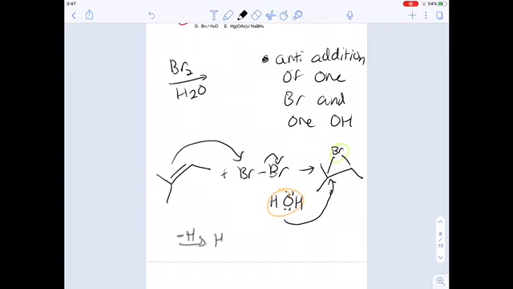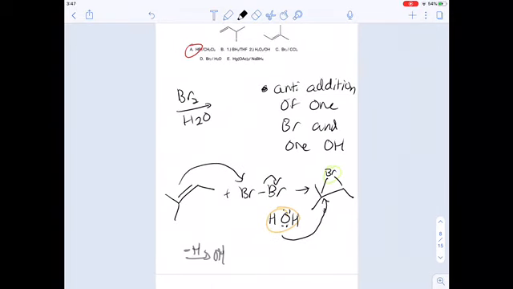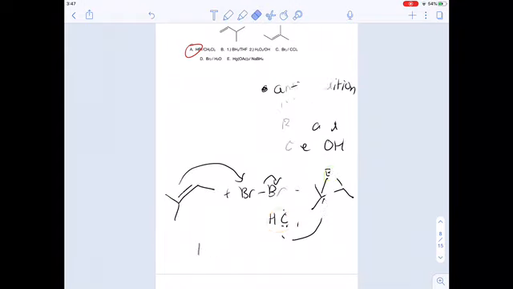And then the last step is just deprotonation of the H2O. So you just turn it into an OH. Again, I've done this mech a bajillion times. Please watch the pre-mock if you haven't already. But just so you get used to being able to say what the reagents do in your head without actually having to draw the whole mech.